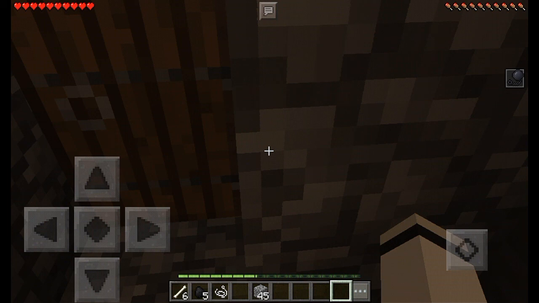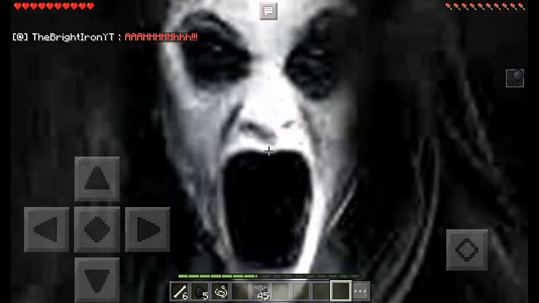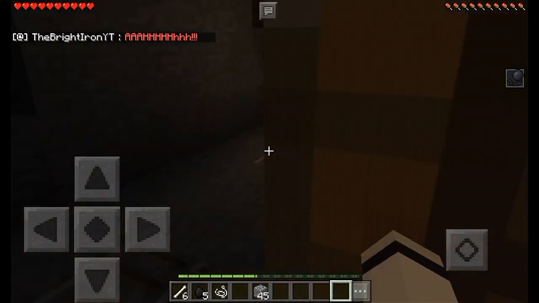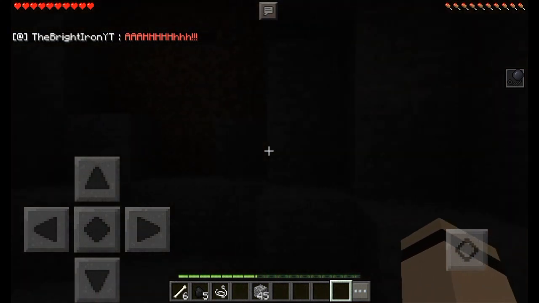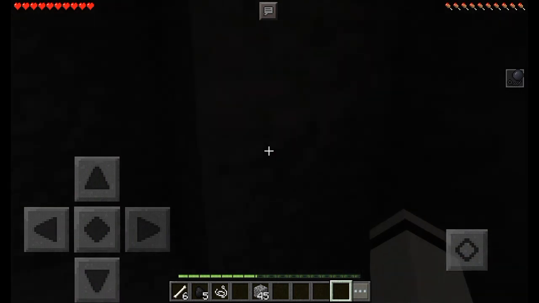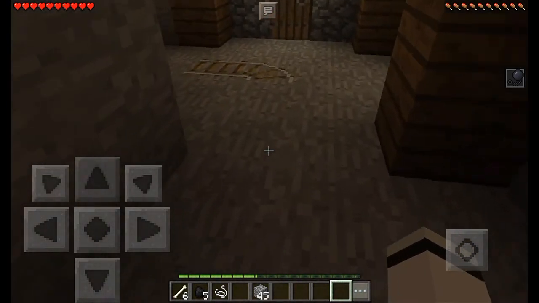Guys, tell me if there's a jump scare there. I didn't see the whole thing. I'm scared. Ah! Oh my gosh. Stop. This is not a joke anymore. You're terrible. You're really a terrible guy. Please. Don't do this to me anymore.